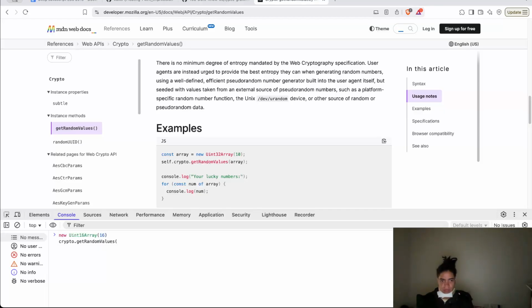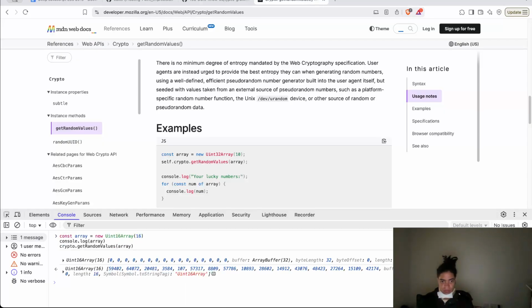Then I want to store this as an array, const array, and console log the array to see what the value is there, and then I'm going to pass this array to this.